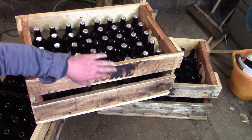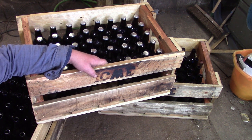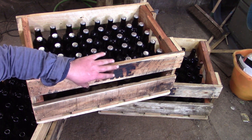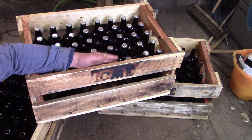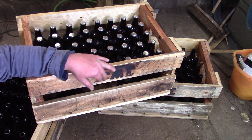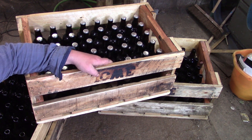Anyway, these are my bottles. The branding. I'm sure there's a bit of an art to this. This is my first go doing it on something big. I've done a lot of freehand branding with soldering irons and that, just for messing around. But because the wood's not entirely flat, and I think my branding iron was a little bit lightweight, it could have been a bit thicker, to be honest. But I wasn't really prepared to put the time into it. It did make this a bit tricky. I had to do a lot of rocking around, and they still didn't come out perfect. But they came out good enough, definitely good enough. And they have a nice vintage look on them, don't they? I suppose I didn't clean all the grot off the outside of the box, just enough to make the charred brand stick out a bit better.